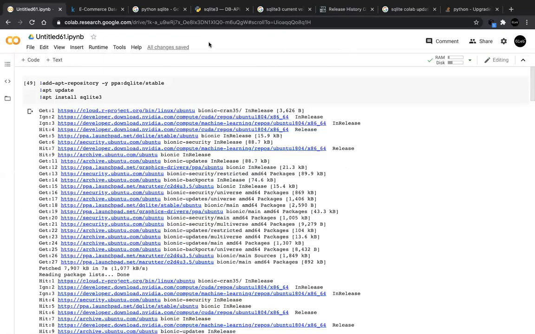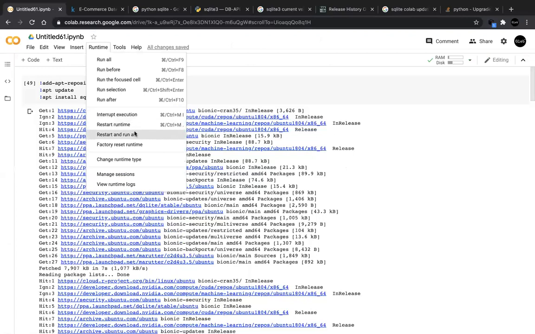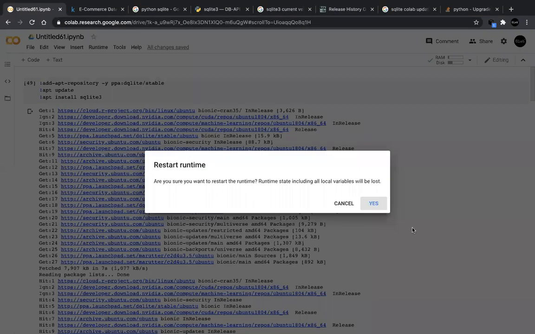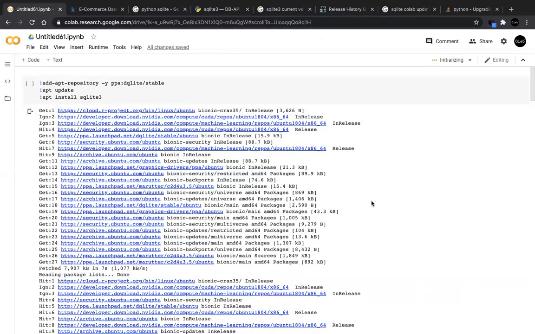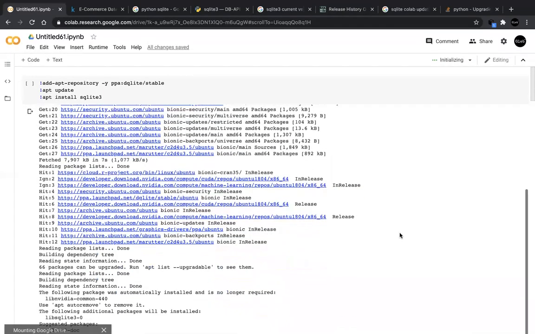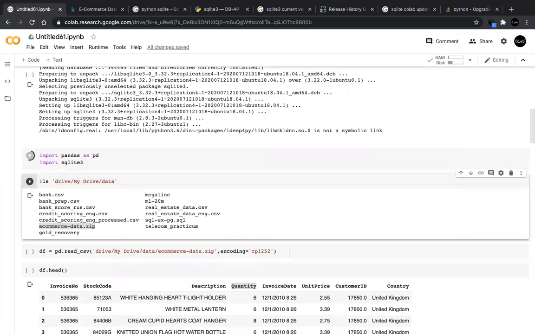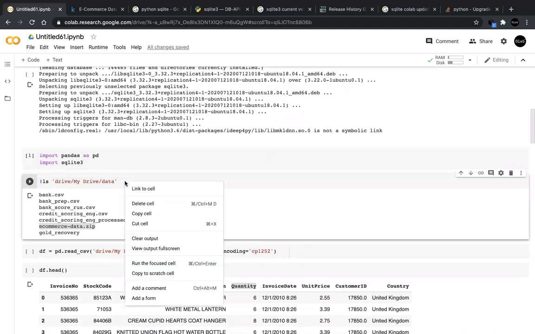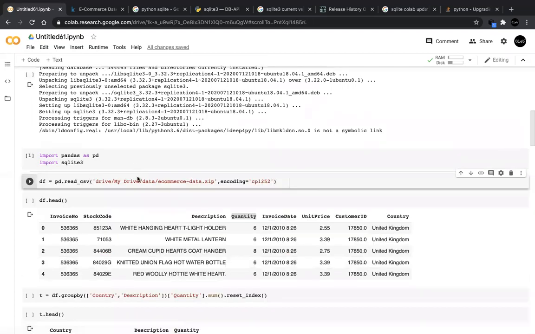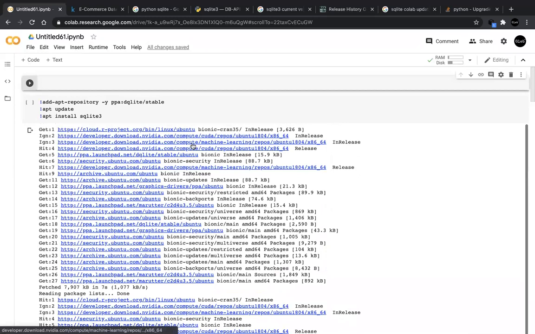Now we have to restart our kernel, restart runtime. Yes, because in Colab language, you restart runtime, not kernel. Kernel is for Jupyter. Now, if I import this, and I could delete this stuff, it's just what I used to find my data.